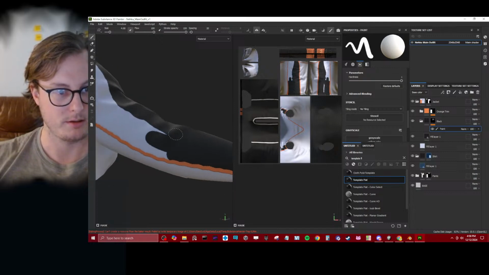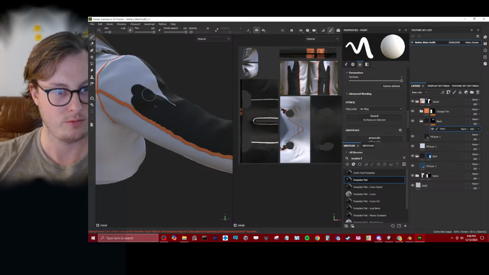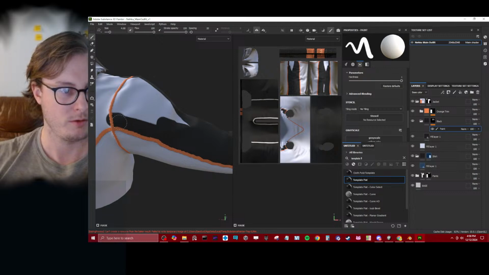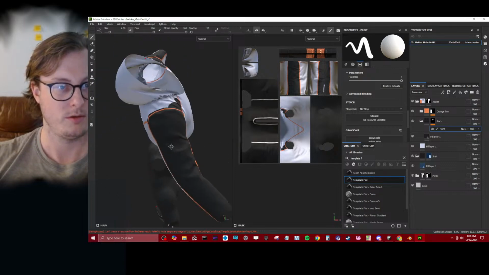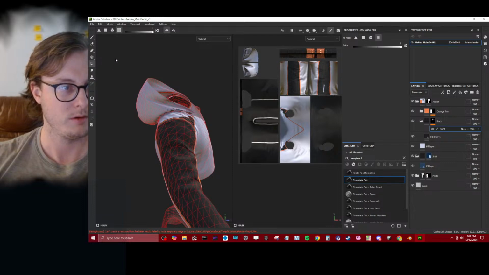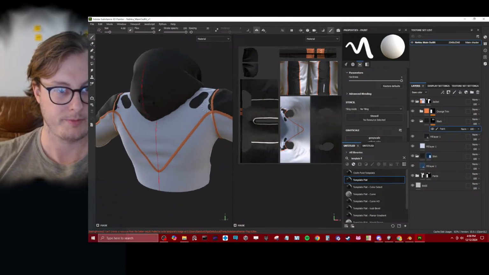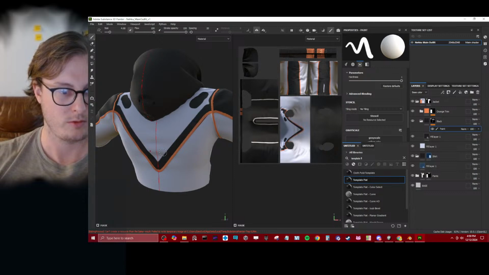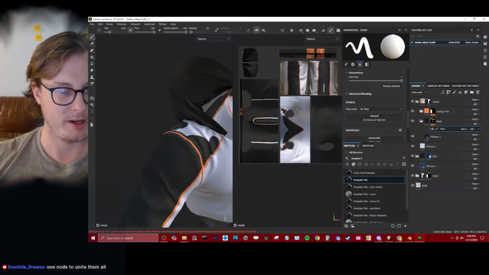So that could work out nicely. One node to unite. And in the dark.